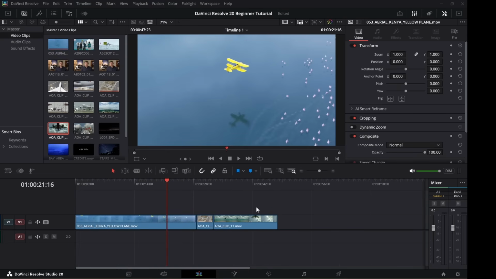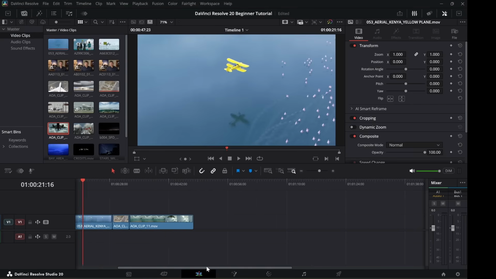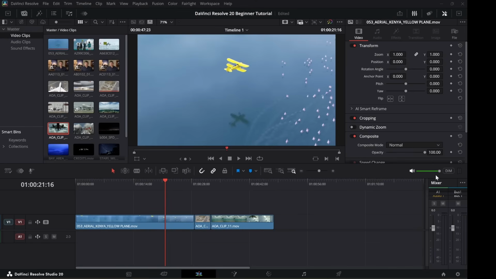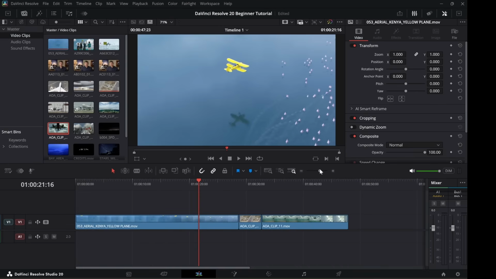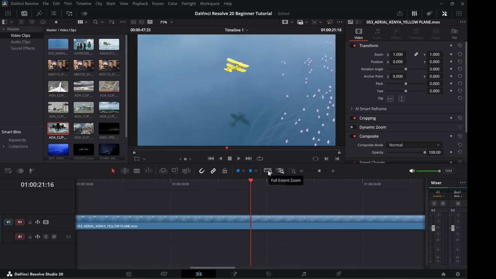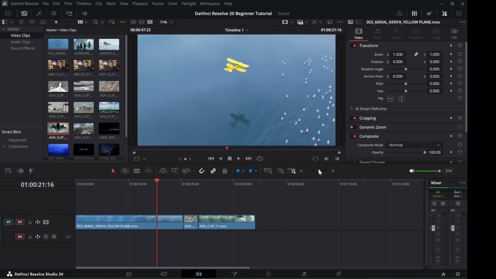Alternatively, you can also use the settings at the top or the scroll bar. This means I can use this slider to zoom in and out and adjust how much of the timeline I can see. There are also presets you can use, and I can move around the timeline. You can scroll down using this bar.